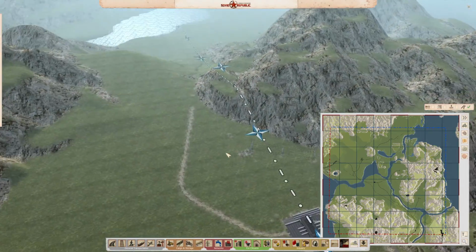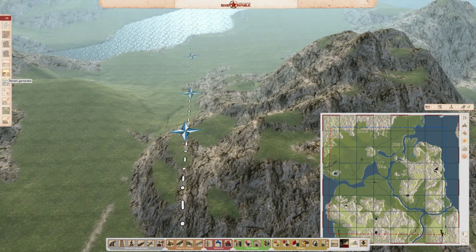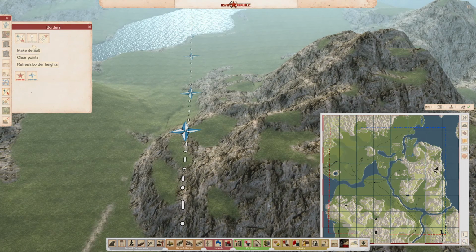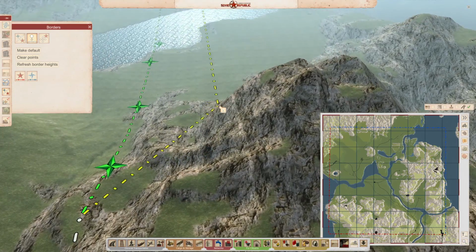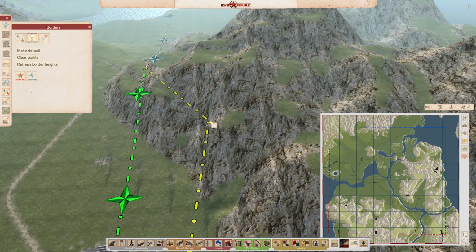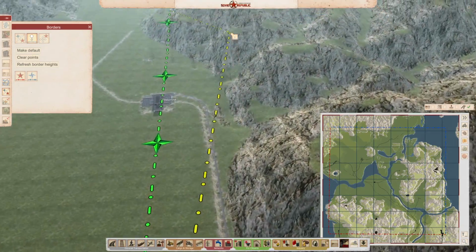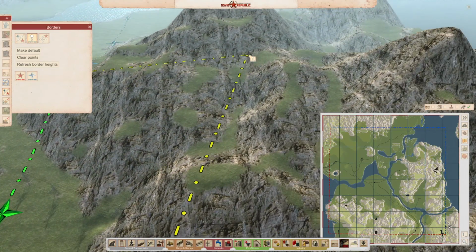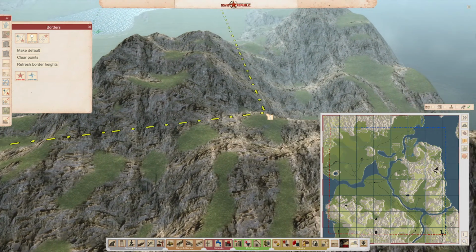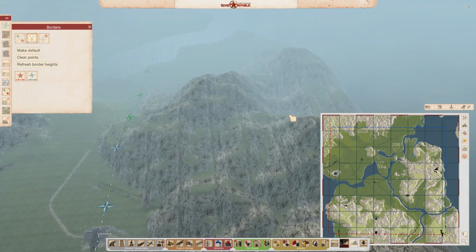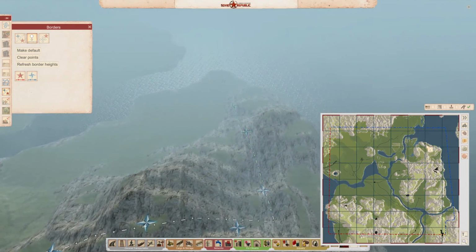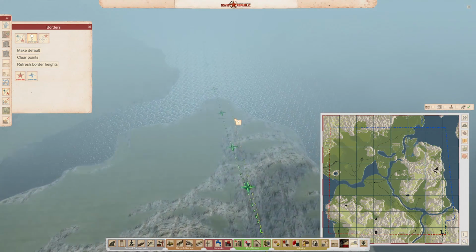But what you can do, this is where things can get a little bit tricky, is if you come to here and you put a point there. Now what you'll see is that the map actually joins to the next nearest point. And what you need to do is make up your mind which way you're going to go. What I want is to get past the lake. Now what you see there is I've got an angle, and I'm quite happy with that.